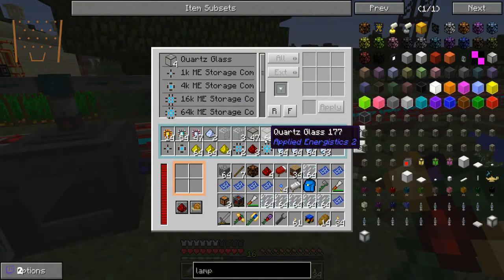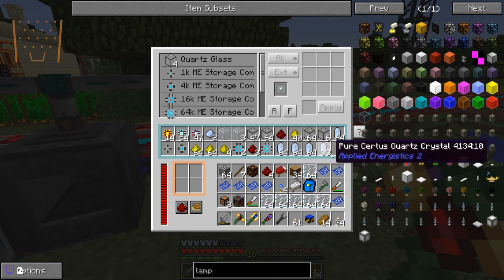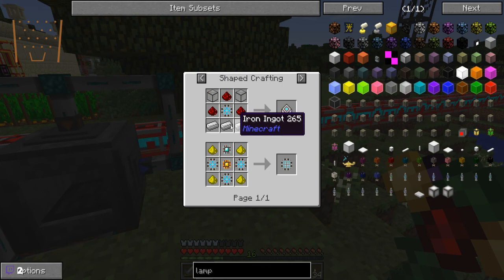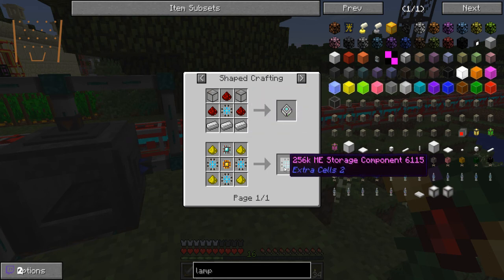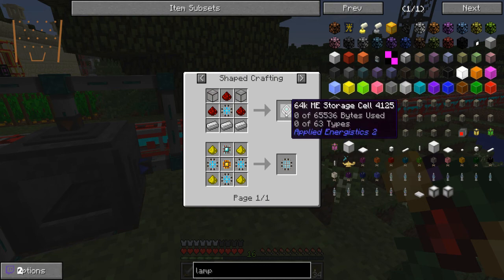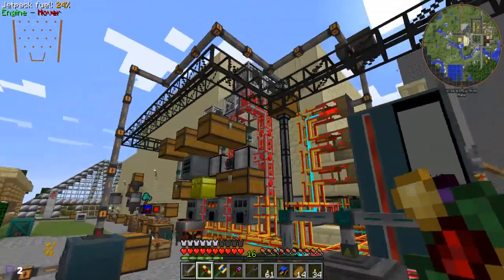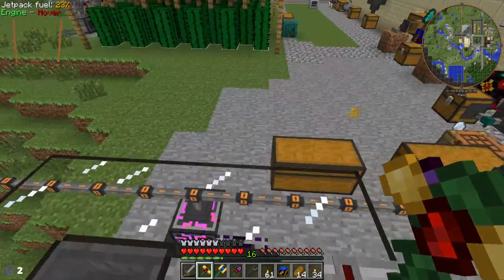So yes, this isn't new. This is a crafter. Now this is creating these 64K ME storage components. And this is the beginnings of our storage system, because this, if put with some iron ingots, some redstone, and some quartz glass, creates a 64K ME storage cell. So everything that we've currently got stored in the bank and going through all of this here is all going to be moved, hopefully, by the end of tonight.